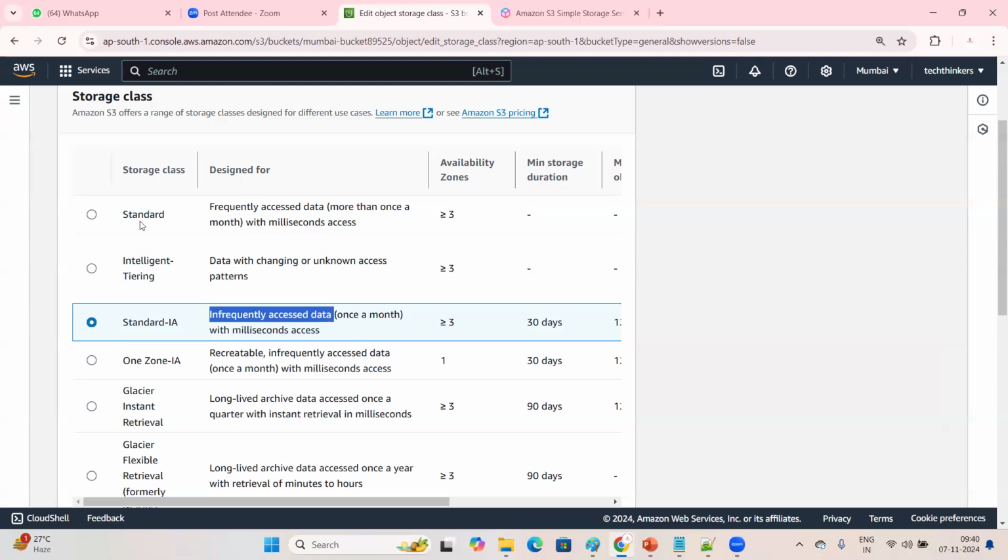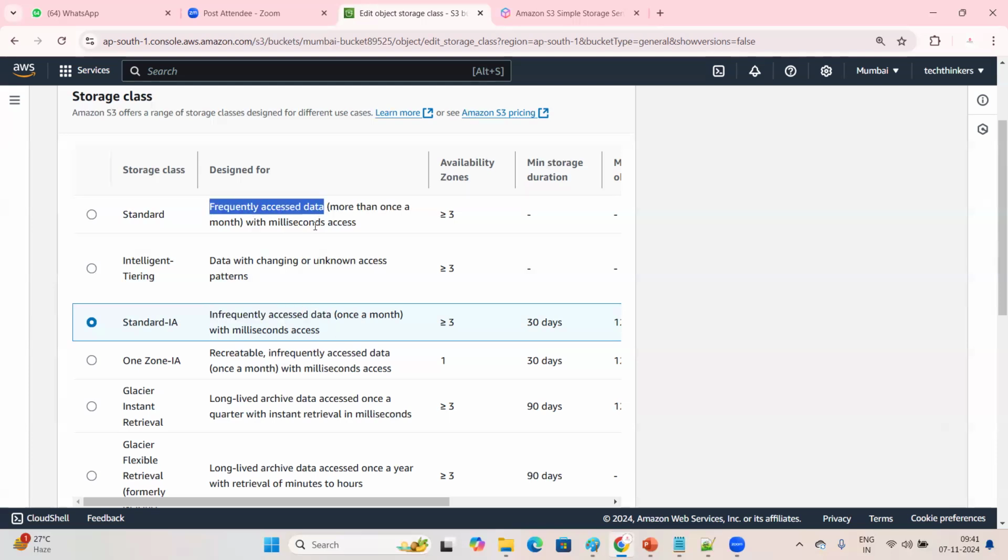Suppose you are releasing a movie, uploading a new movie onto an OTT platform, and it has been a month or two. Usually after one or two months, very few people will try to access it. Or think of an old movie. Even old movies get uploaded to OTTs, and usually with an old movie, very few people will access the data.